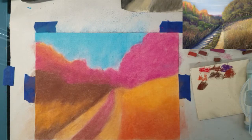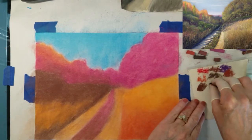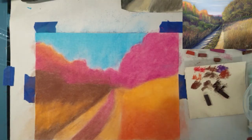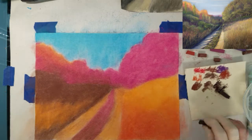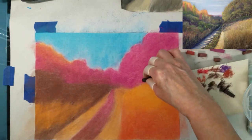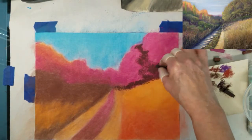So this is our first layer of our underpainting. By scrubbing the colors into my paper and removing the excess pastel, I have a very thin layer that won't smudge into the new layers that I apply over it.